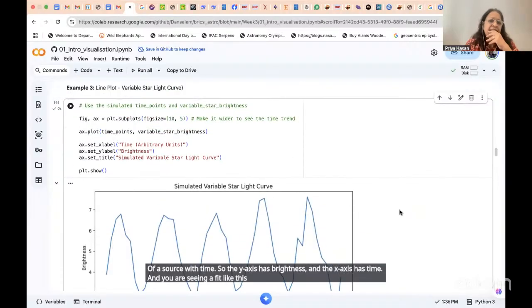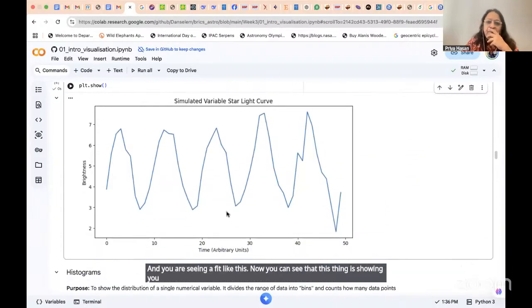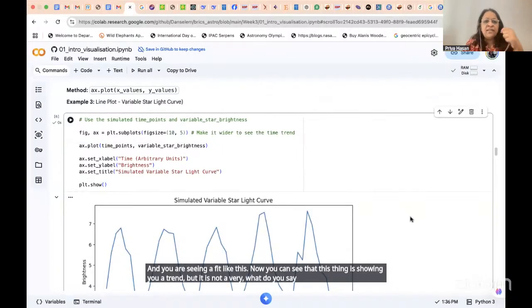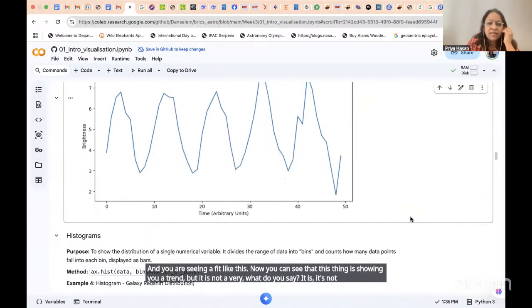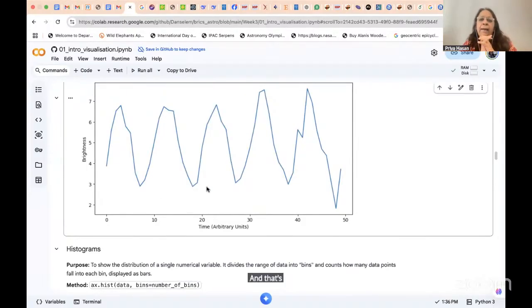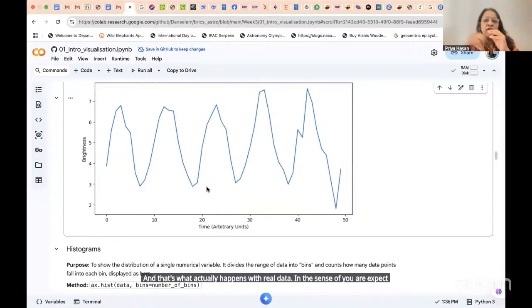Now you can see that this is showing you a trend, but it's not a textbook kind of trend. And that's what actually happens with real data, in the sense if you are expecting a pure sinusoidal curve, that's not what you will get with your data.